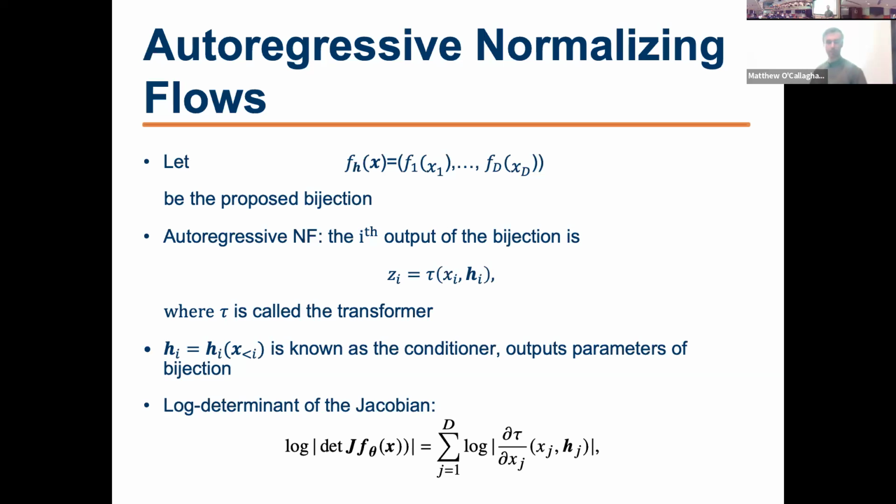Okay. Very importantly, your conditioner, which is what learns the parameters of your bijection, depends only on the parts of your data vector before that component. So for example, the parameters of the third component of your bijection would only depend on the first and the second components of your data vector. This is really important for two reasons. One, it gives us a lower triangular Jacobian matrix, which allows us to factorize the Jacobian really nicely. Another reason is that this has some theoretical advantages: under certain assumptions, we can have universal approximators of density functions. So under some basic assumptions about our architecture, theoretically, we can model any distribution.